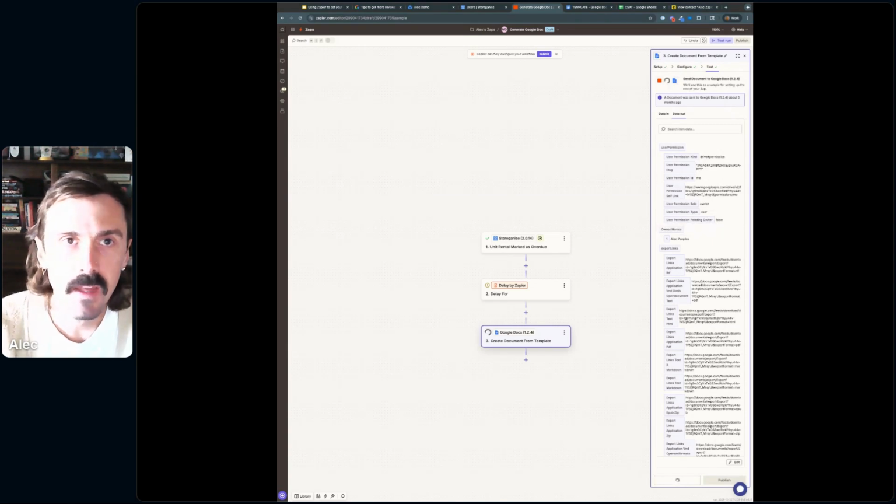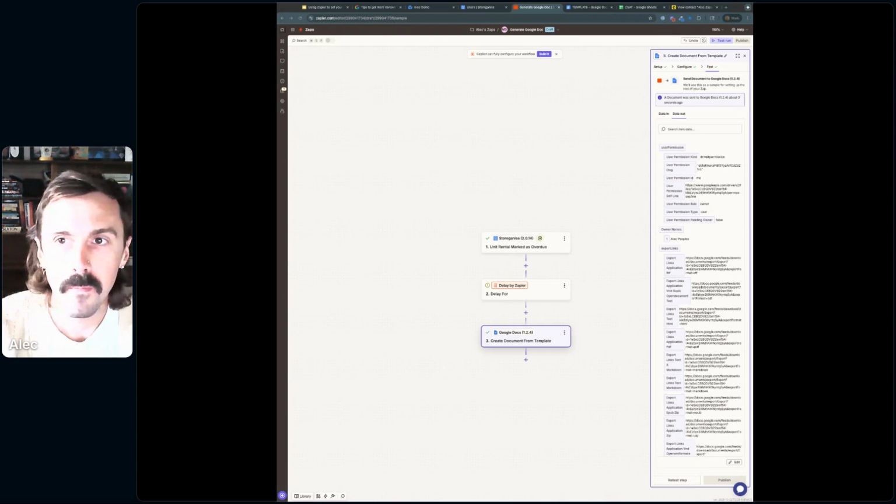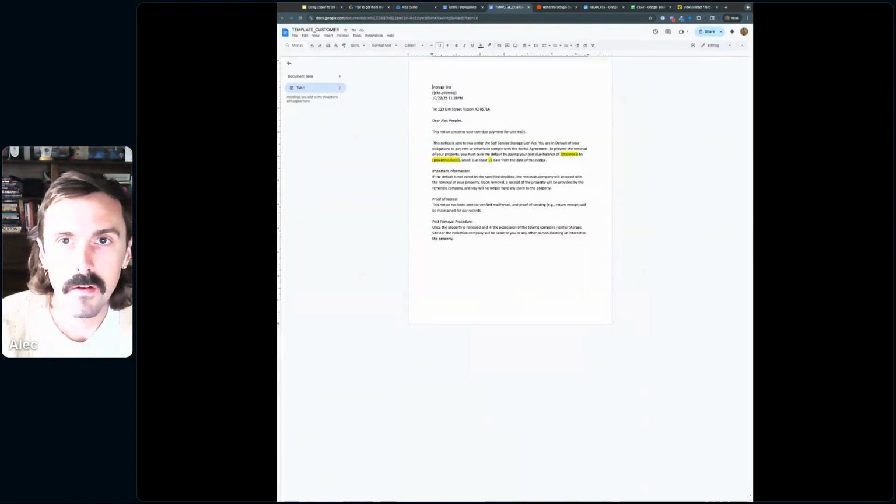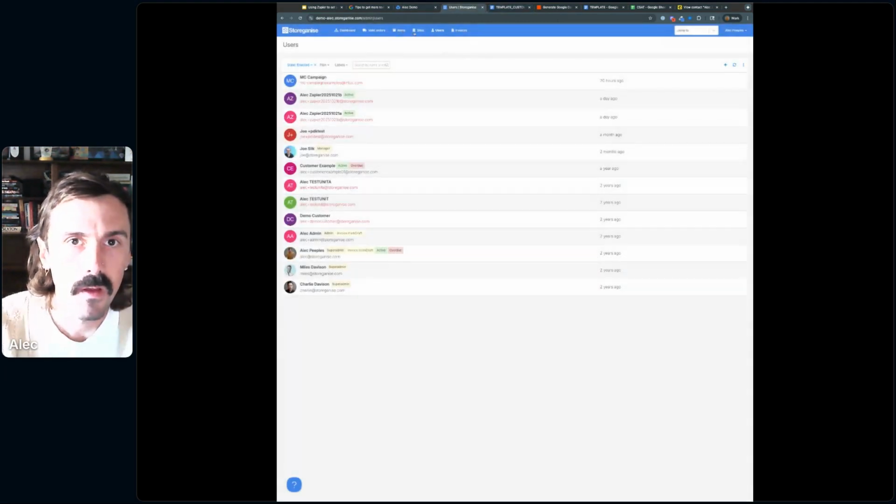Then if I retest this step, I will go over to my Google Drive. And here's the new template. I don't have an address on my site, so it didn't pull that through.